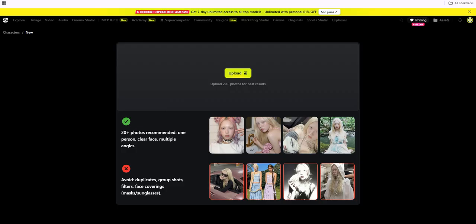After that, customize your video settings. Adjust options such as the aspect ratio, video quality, background, and any available animation or camera settings. Once you're satisfied with the configuration, click Generate and wait while Higgsfield creates your talking avatar.